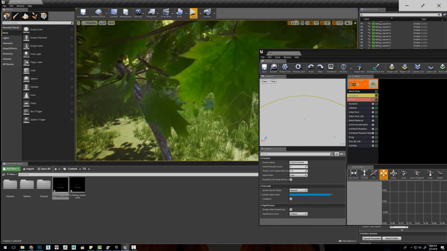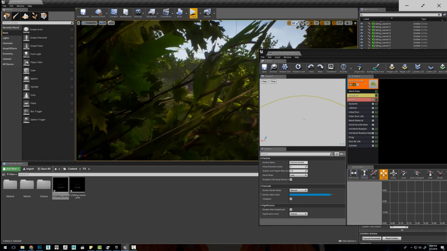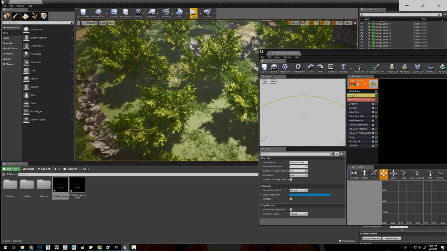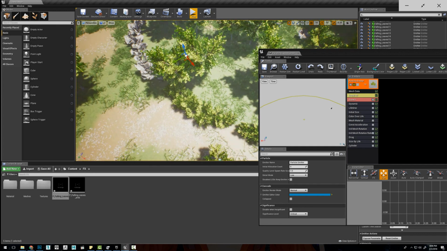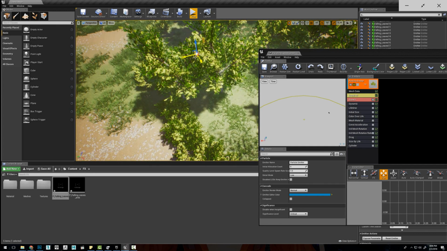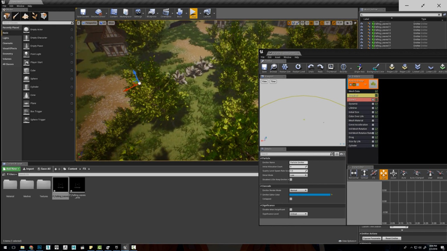So everything you did is probably gone, or it doesn't make any sense. Then you start getting bugs from QA saying there's leaves spawning in midair, and there's nothing there. Of course, because somebody moved the trees. They're not there anymore.